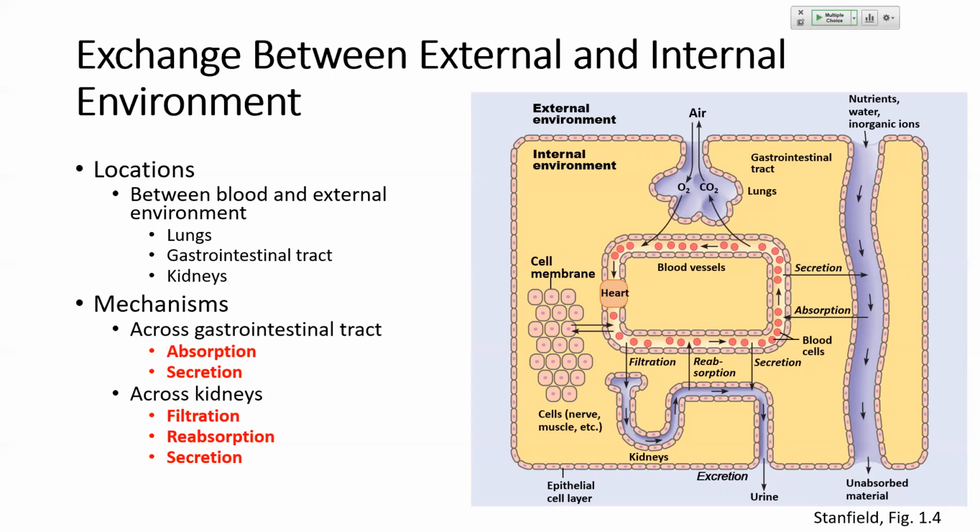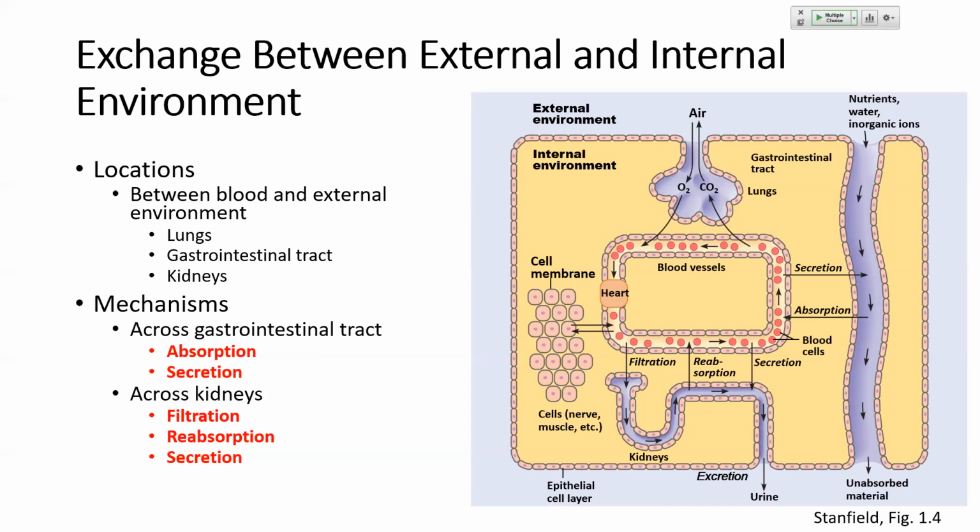In the kidneys, there are three processes that facilitate this exchange. The first one is filtration. And filtration is basically filtering all of the blood that is in our body. It's filtered through the glomerulus in the kidneys. And then after that filtration, the kidneys will then do some fine tuning. So they'll do some reabsorption. And reabsorption is taking back everything that we need that was accidentally filtered out. So when we first filter that blood, there are some substances, proteins, amino acids, that shouldn't be in the urine, and you have to reabsorb those things. Secretion is getting rid of things that we don't want. Excess bicarbonate, excess water can be secreted and released as urine.